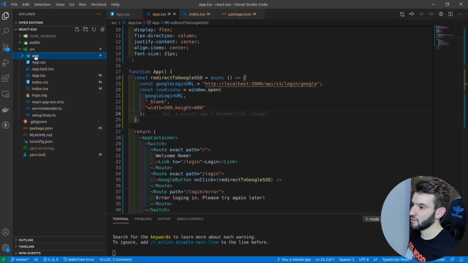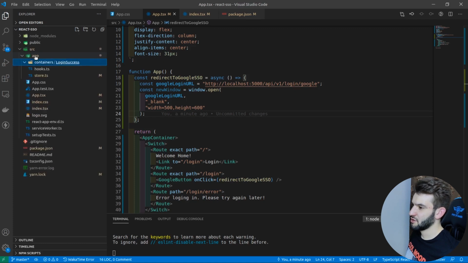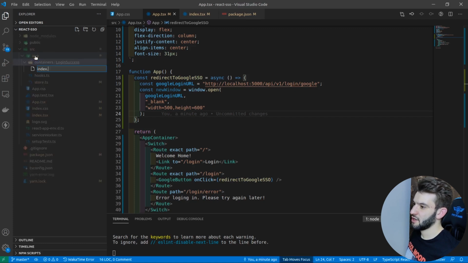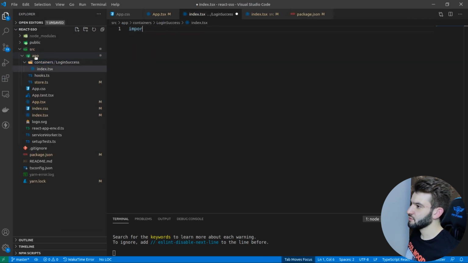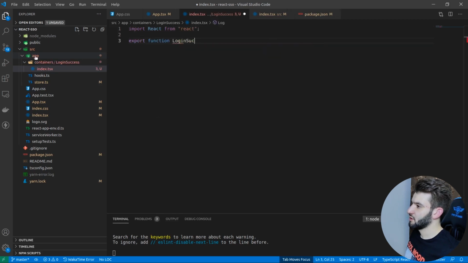For this one, I'm going to set up containers, and I'm going to create a new container. I'm going to name it login success page. That should be pretty self-explanatory. Then I'm going to have it index.tsx. I'm going to import React. Then I'm going to export a function, which is basically login success.